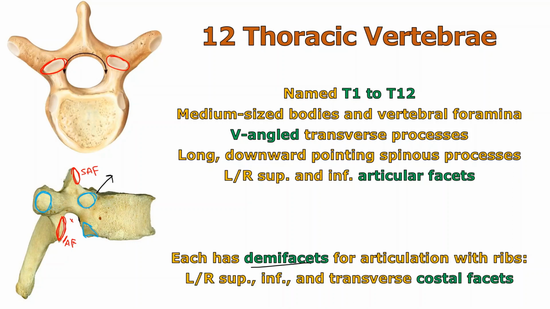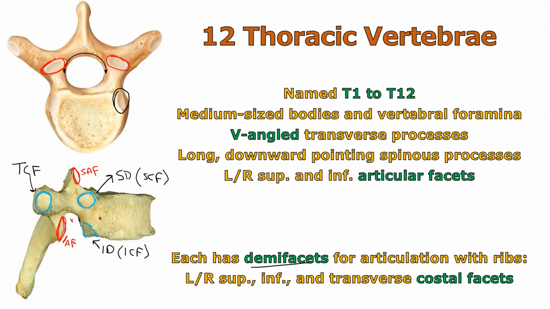So I would call that a superior demifacet, or you could call that a superior costal facet, costal referring to the ribs. This one here underneath is the inferior demifacet, or you could call it the inferior costal facet. Now the one out here is not usually referred to as a demifacet, but it is often referred to as the transverse costal facet.